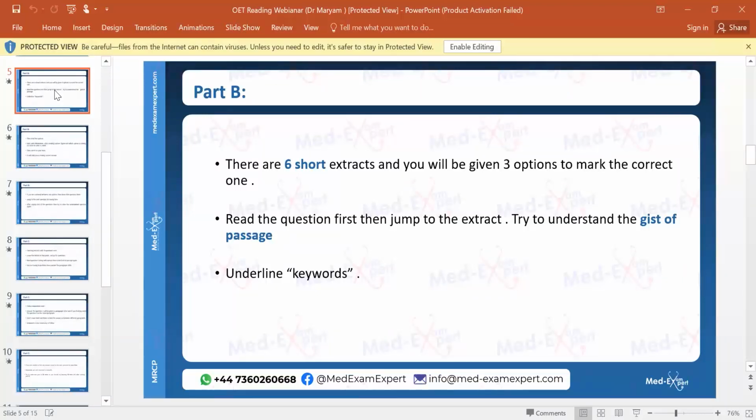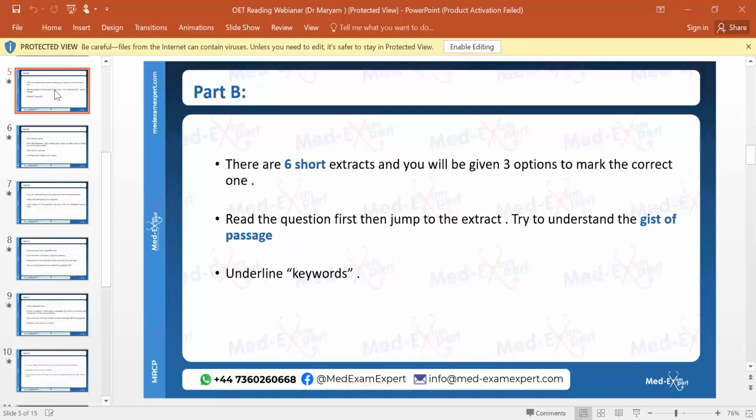Okay, and then you will be asked a question. Say you have been given an extract on abnormal liver function tests, and you will be asked what the significance of LFTs is. When you see the options A, B, and C, if you have understood the paragraph very well, then you will solve it quickly within seconds.